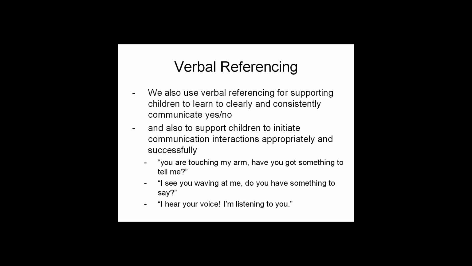We use verbal referencing a lot when we're supporting the children to initiate social interactions appropriately, respectfully, and successfully. So when children are coming up to us and they're pulling our hair to get our attention, they're turning their face right into our face, then we are supporting the children by saying, when they come up to us and we know they're going for our hair, but their hand is just coming up to our arm, oh, you're touching my arm. Have you got something to tell me? Oh, I'm listening. When the child's coming up to you and they're flapping and their hands are up and they're nearly reaching for your face or your hair, you say, oh, I see you waving at me. Do you have something to say?